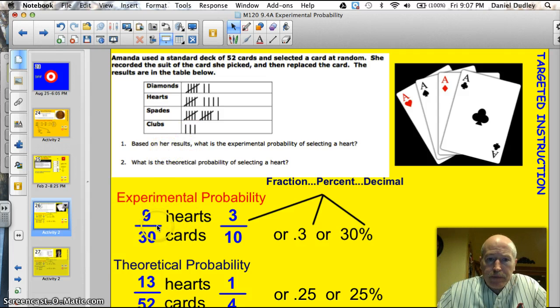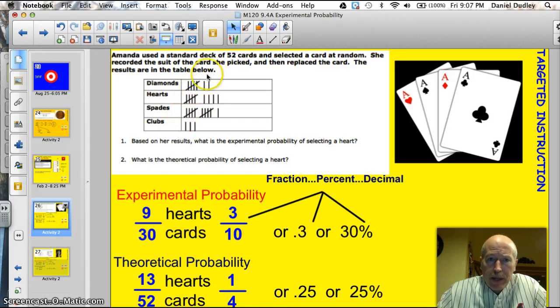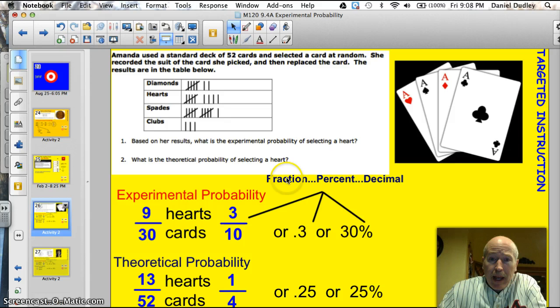All right, so I had a total of 30 of these. She picked 30 times. If I add all these up, I got 5, 10, 15, 20. Here's 24, 25, 26, 27, 28, 29, 30. So she drew out 30 different cards. In terms of hearts, she got 5 here, 6, 7, 8, 9. She drew 9 hearts. So she had 9 hearts that she drew out of 30 times she drew, or 30 cards. That reduces down to a 3/10 probability, or expressed as a decimal, it's 0.3, and a percent as 30%. So I can have my three answers here as a fraction, decimal, or percent here.